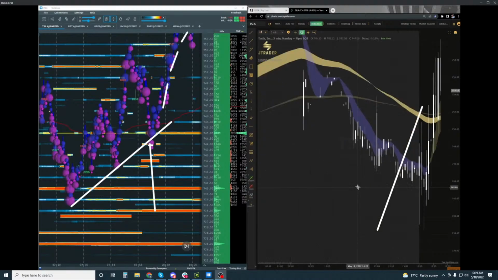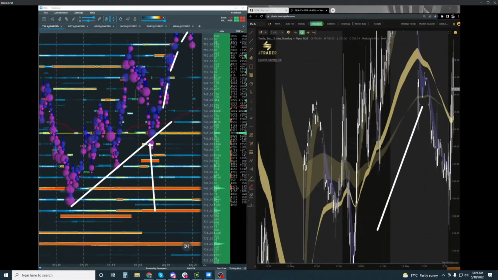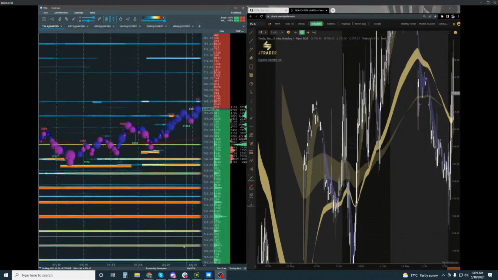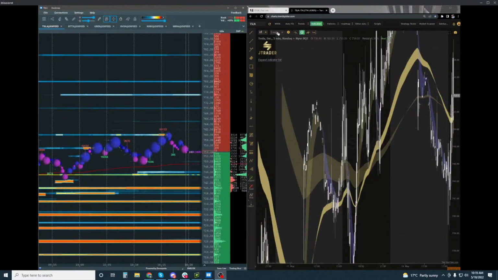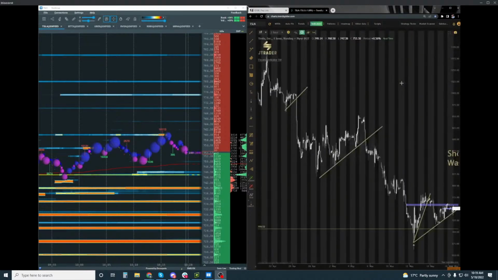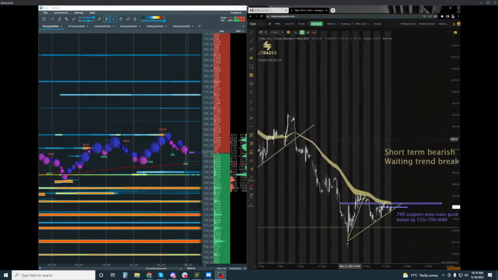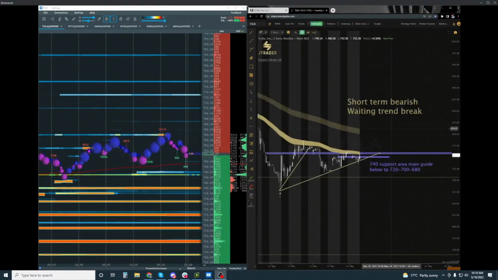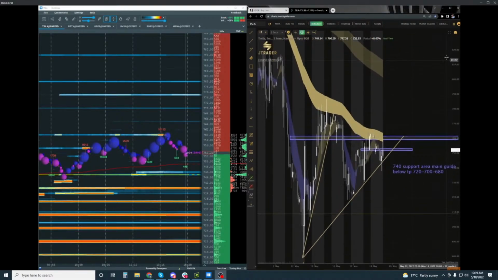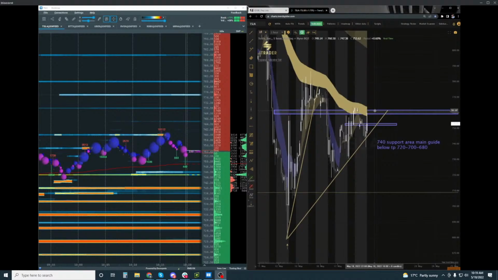Now, if you're looking to trade Tesla, don't just simply focus on the lower time frame. Start looking at the bigger picture. I would say start looking at an hourly chart and start looking at the levels over here. So trace your support and resistance. I also put over here the high volume zones.